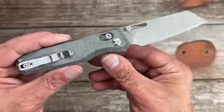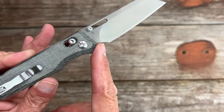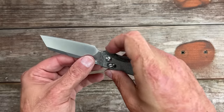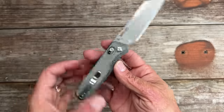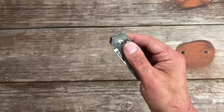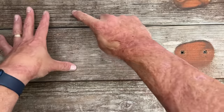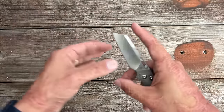I think this would have been even cooler, being that you have this portion right here, if they would have kept this going right here so I could use that as a forward finger choil. It would have been awesome, being that you already had this portion cut out. You know, just kind of bring that back some. Especially being you got the axis lock, so you don't have to worry about it. But it's a nice, clean design, and it's going to be an excellent utility blade. You can get that tip down to do some nice, fine detailing work.